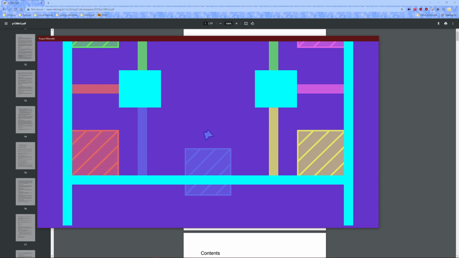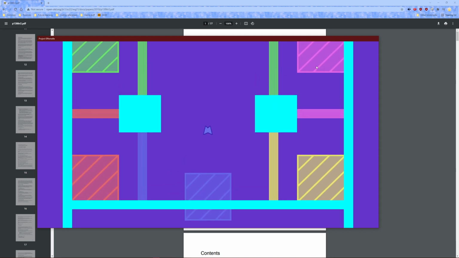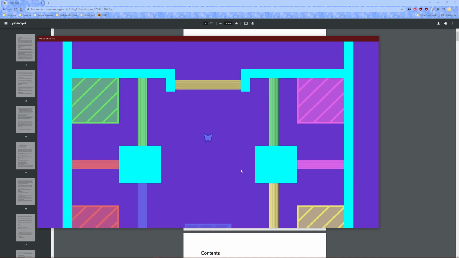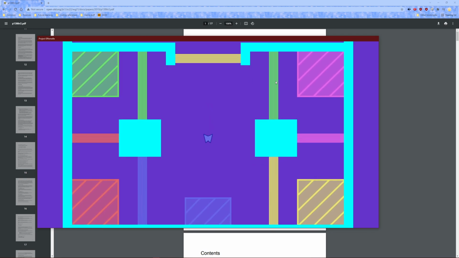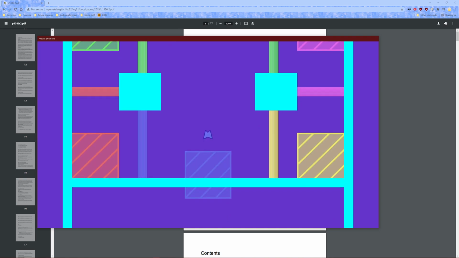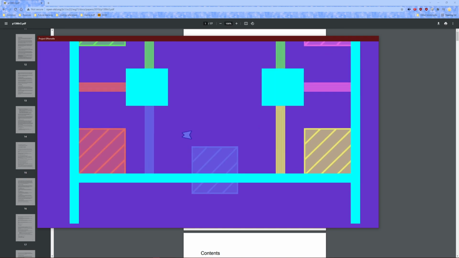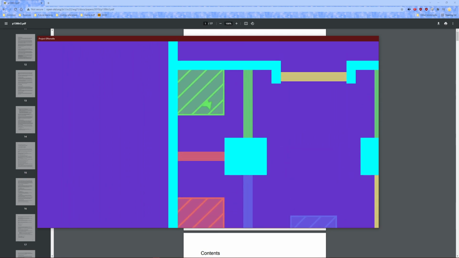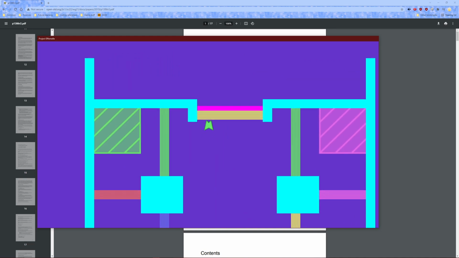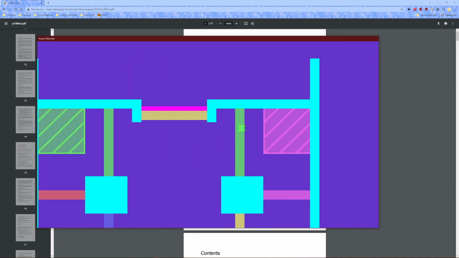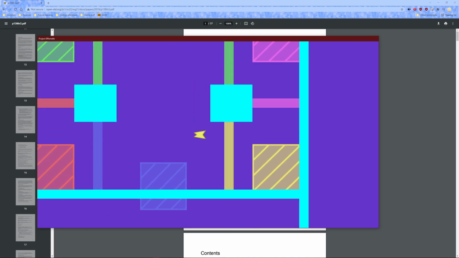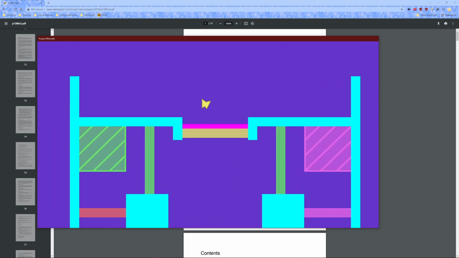so that's not too much of a worry. The other things I've made are obviously physical walls, so hitboxes on everything. We've got color barriers that you can only pass if you're color X. We've got these color zones that change your color, which is pretty good. It's going to be one of the main points of the game is changing your color and making sure you can go through the right barriers. And then we've got, if I enable trigger zones, you can see this here is a trigger zone up here, which actually runs event 1, which at the moment doesn't do anything because I was just testing with that, but then removed its code as it's no longer needed.